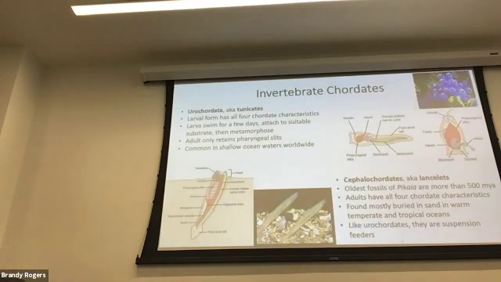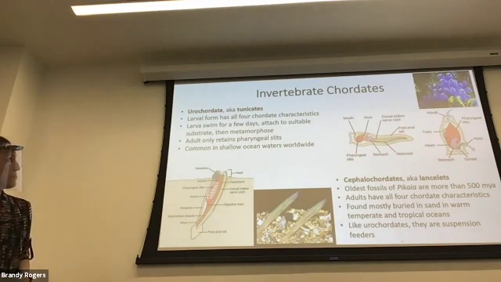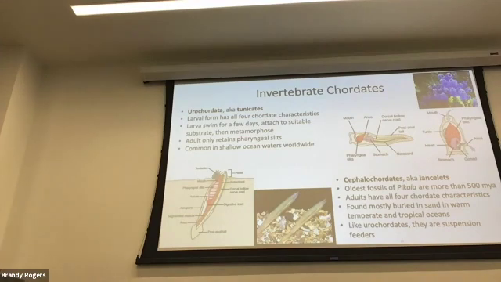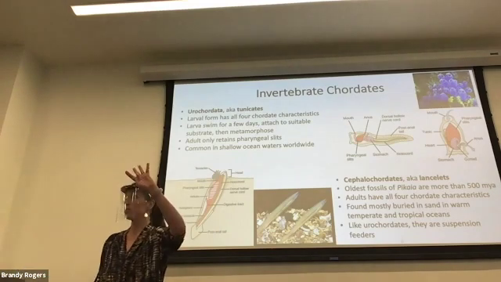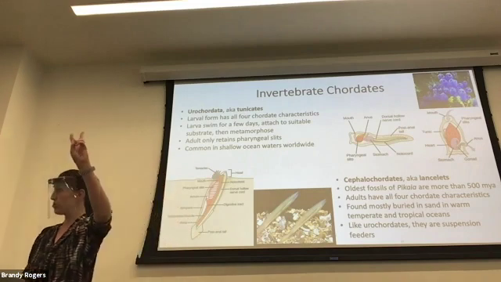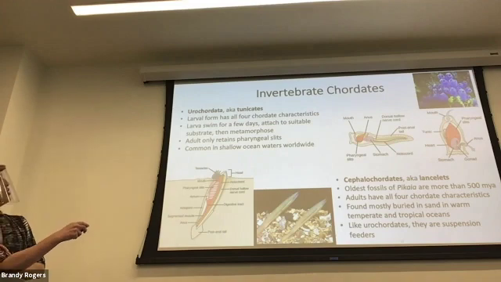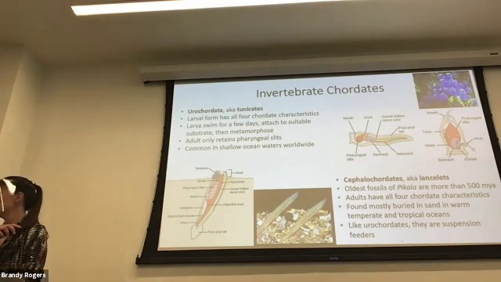All right, let's talk about the invertebrate chordates, and then we'll get into craniates, and then we'll get into true vertebrates. And it won't take long because there aren't very many we're going to talk about. There are 2 groups of invertebrate chordates. These are groups of organisms that have those 4 chordate characteristics: notochord, dorsal hollow nerve cord, pharyngeal slits, and a tail. Okay, at least at some point. But they don't have a cranium, and they don't have vertebrae. So they have those traits that make you a chordate, but none of the stuff that makes you a true vertebrate. You've got your Urochordata, which are also called tunicates.